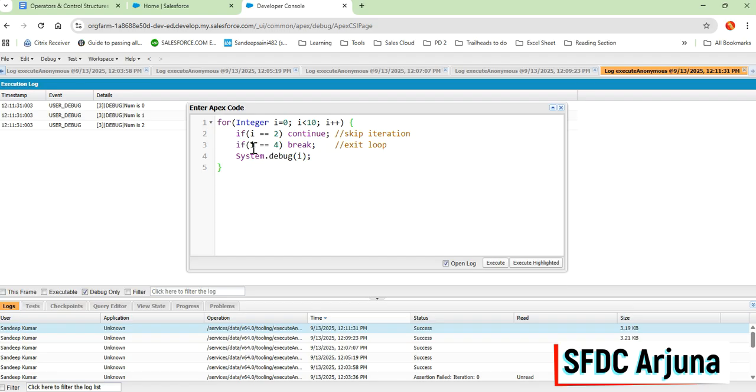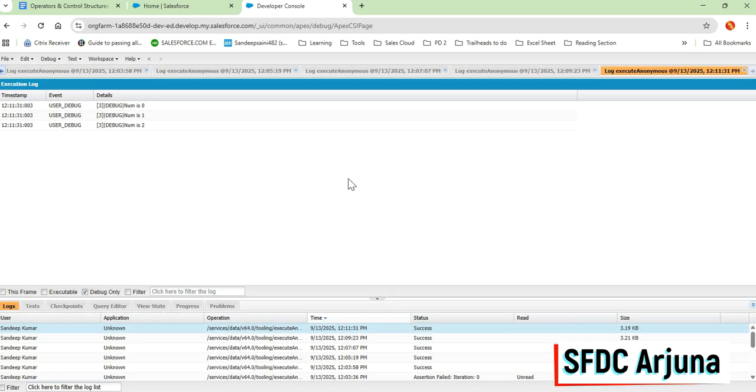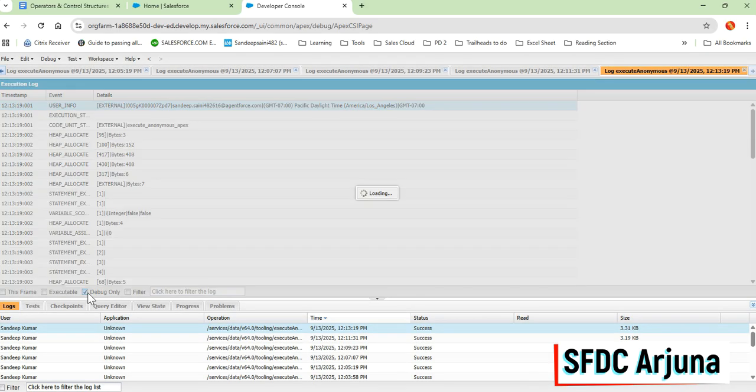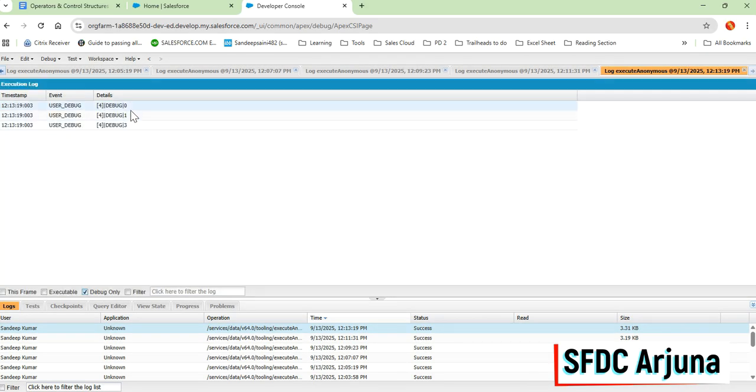We will not process i equal to 5, 6, 7, 8, 9. We have come out of it. So our output will be 0, 1 and 3.